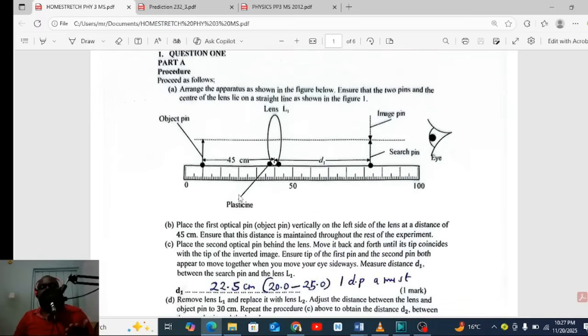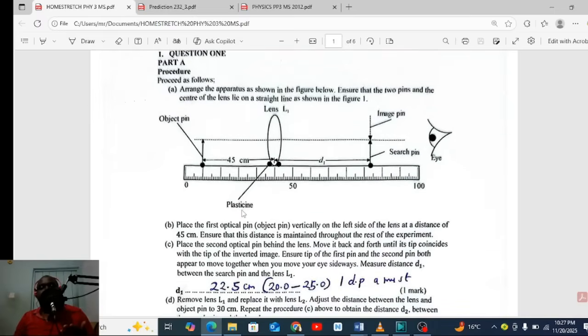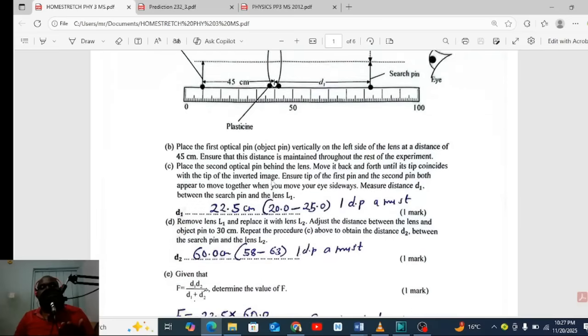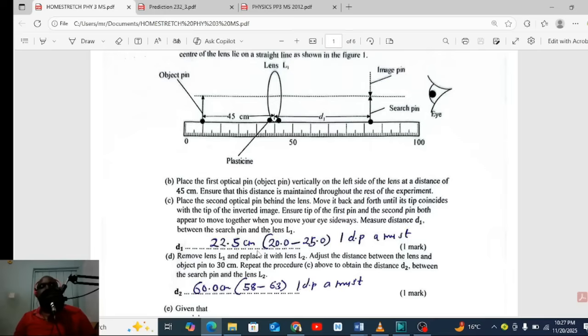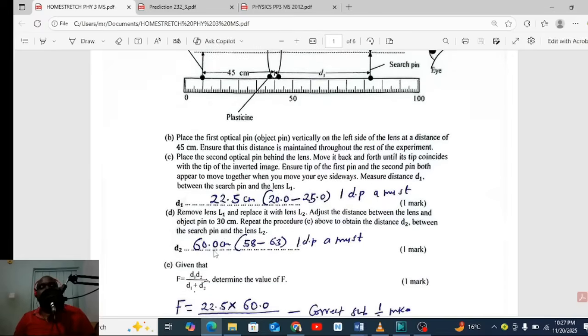I'm not going to read these things. What I will say is that now you will be required to measure this distance d. Now d1, it is 22.5. What I want to emphasize is on the measurement for physics. If you don't write 22.5, you may lose marks. To one decimal place: 22.0. Even if you get 22, you need to put 0.0 for you to score, otherwise you will score zero. Those are the things I wanted to emphasize.